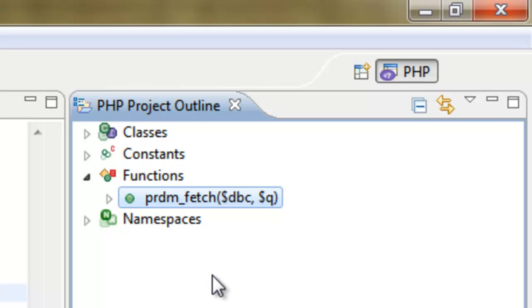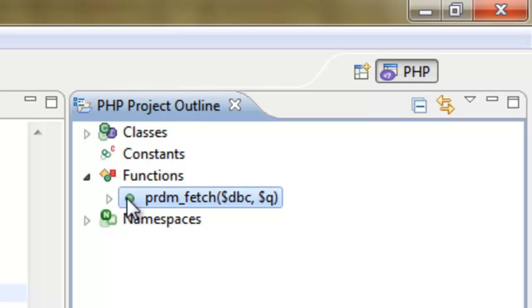And what's even cooler about this is that if you double click on this, it will actually take you to the file where this is being defined. So already you're starting to see how this has some tools that PHP doesn't have, some great ways to get around to your projects, different parts of your projects.